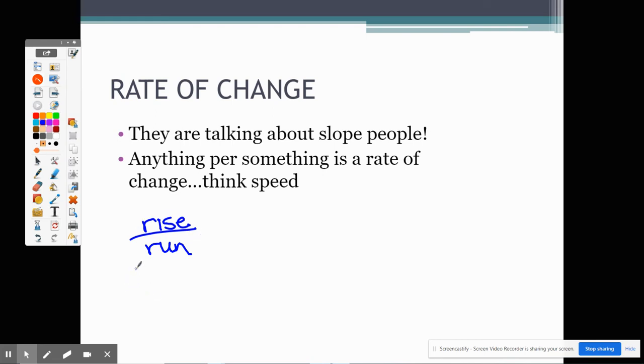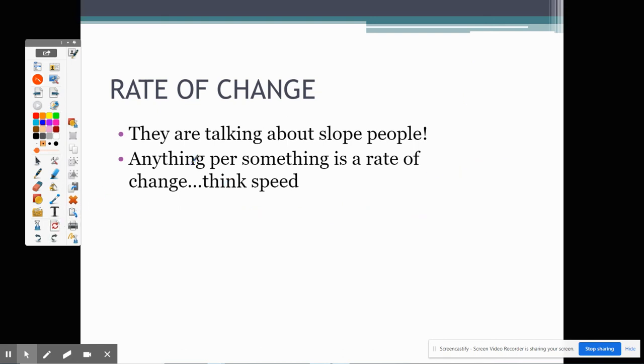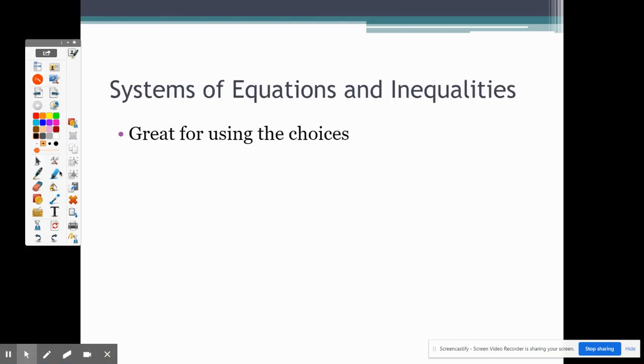They mess up the next formula. If you spell rise like a silly person would, with a Y, do you see all the Y's up top? It's y2 minus y1 over x2 minus x1, right? Uphill, positive, increasing, positive; downhill, negative, right? Steep lines have a great rate of change. Big number, little slow baby slope, right? Anything that says per something, miles per hour, pages per minute, that is a slope. Think speed.